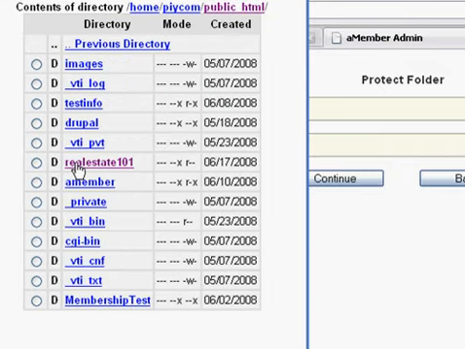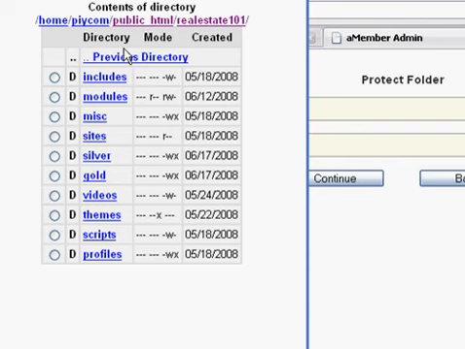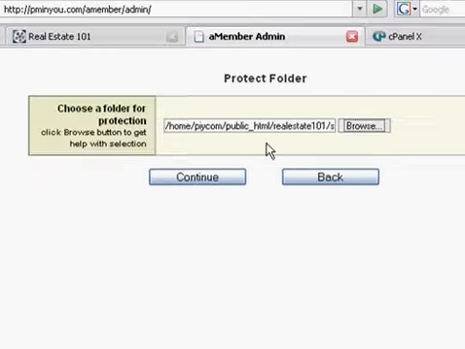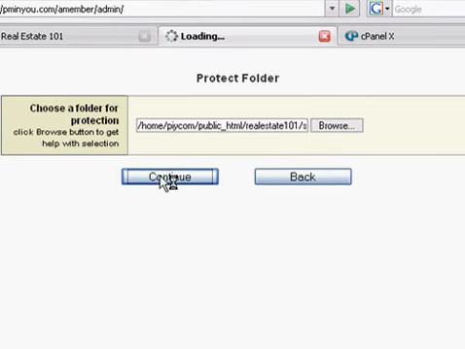Come on down here and click on this, and this opens up the folders inside of our Real Estate 101 folder. Now, since we want to protect the gold and the silver, we want to just click on the radio button over here, one at a time. So this is our silver. Click on continue. The same process will be involved basically for protecting the other folder, the gold folder.